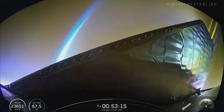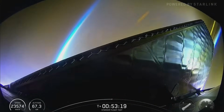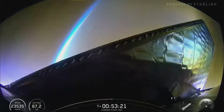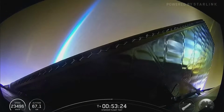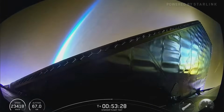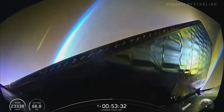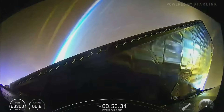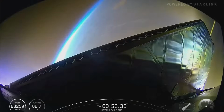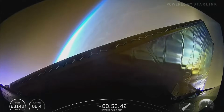For reference, commercial jets have a range of cruising speeds, but most of them fly at speeds between Mach 0.74 and Mach 0.85, so that's 480 to 575 miles per hour or 770 to 930 kilometers per hour. Yeah, and after transonic comes subsonic. That just means you're slower than the speed of sound. We're still well in excess of that right now. But by the time we hit subsonic, we're essentially belly flopping down.